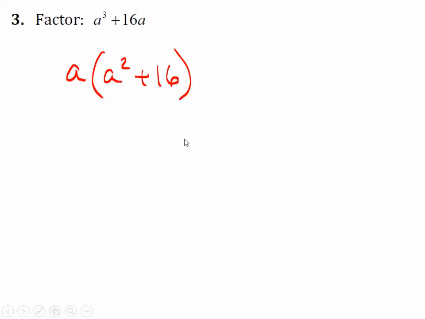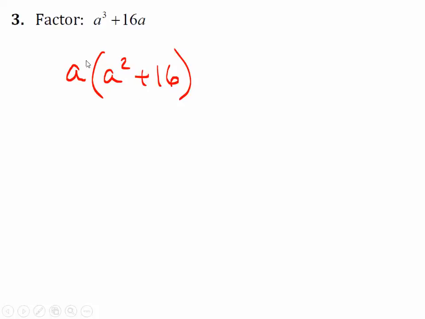No. I was too fast to say good, huh? All right, this one does not factor down. How come this does not factor down? Because remember, for 2 terms to factor, it has to meet a special form. Does this meet any of the special forms? No, it's not a difference of 2 squares, right? Because the only way you can get the middles to cancel is if you had opposite signs, right? So if it was a squared minus 16, yes, it would factor down some more. So this is it right here.